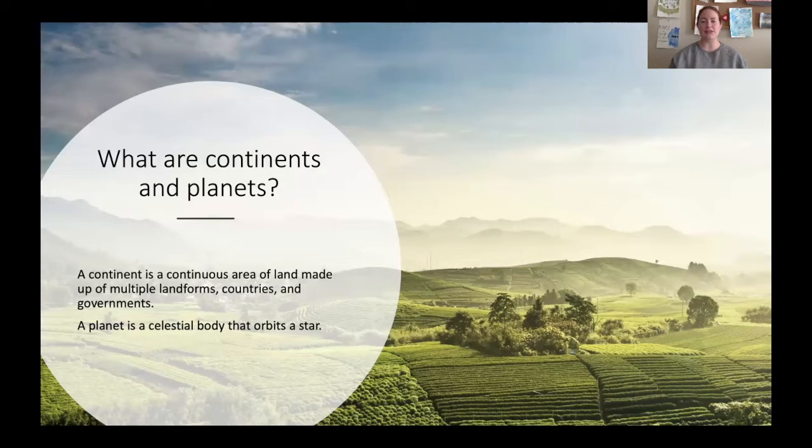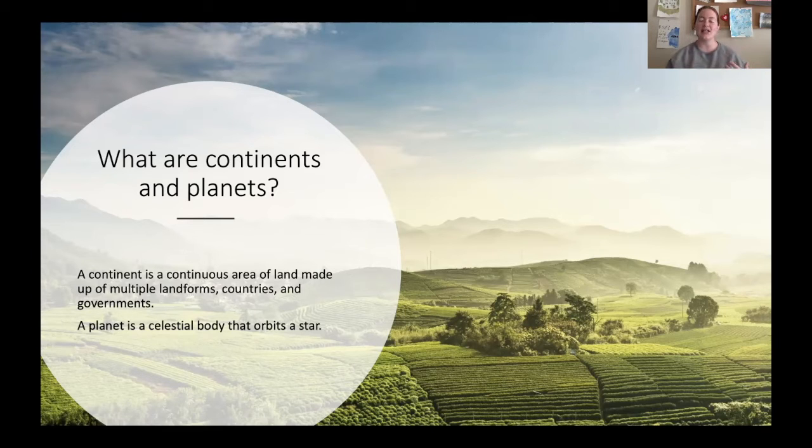And a planet, ooh, here's a big fancy definition. Ready? A planet is a celestial body that orbits a star. Remember, orbits is like if I'm standing still right here, this finger is going to orbit. It's going around, okay? Orbiting is going around. And we've been learning this week in science that the star that we orbit is the sun. Yeah, that's right. You almost beat me to it, the sun.